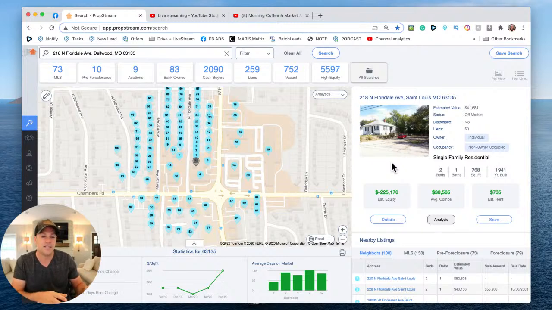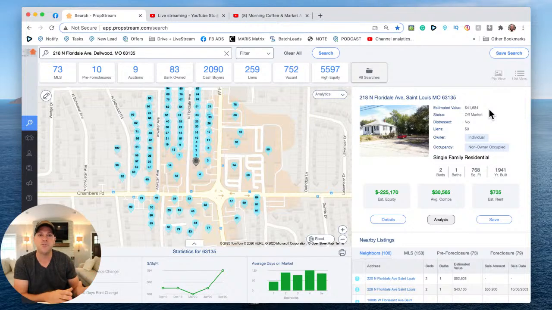And basically, the bank will lend me 70% roughly of the equity. And that's why we see the estimated equity on this one at negative 225. So that's not an error. That's actually accurate. And the reason is because if I didn't have this thing collateralized with my bank, then it would show estimated equity at the estimated value because I don't owe anything. I owe 0 on this one. However, I've borrowed against it.